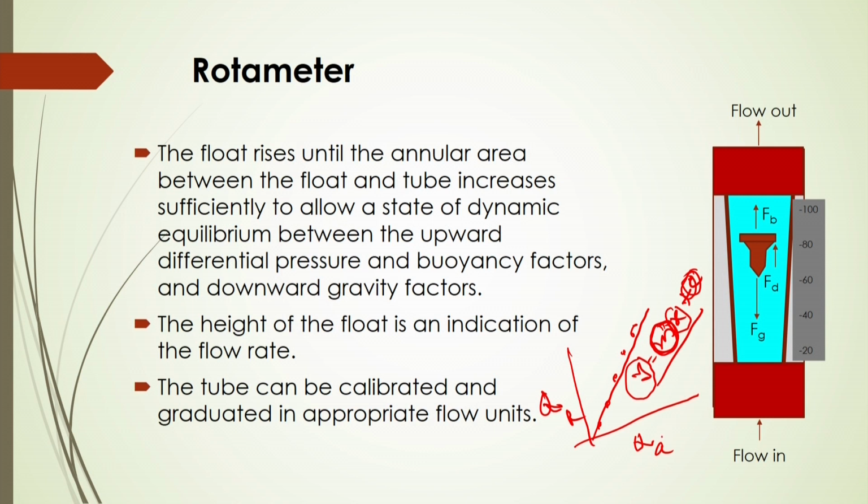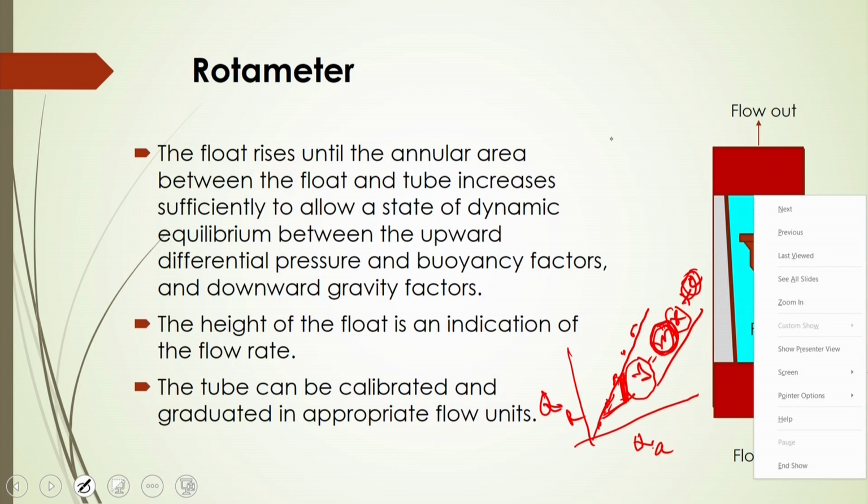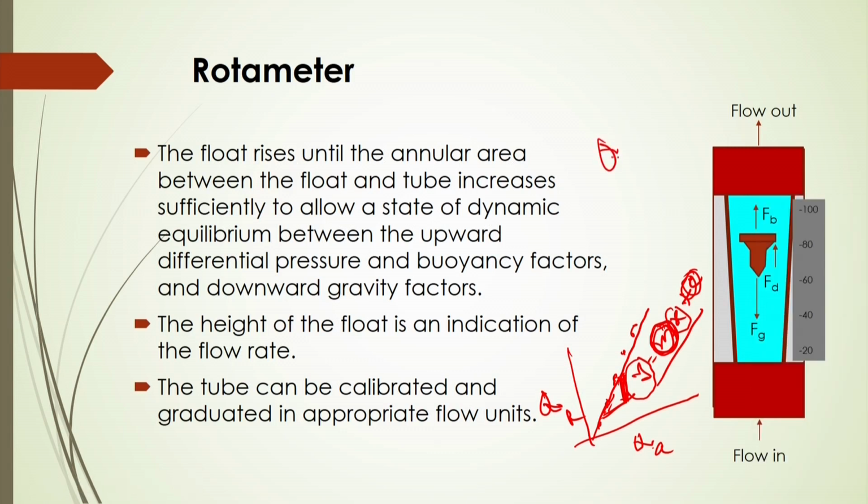If no flow rate is allowed through this rotameter, then of course q and q r should be 0, and in that case c should be 0, and only the slope m will remain. This slope you can calculate from 2 points of this line. And once you know this slope, then you can develop this equation: q rotameter will be equal to that coefficient m into q actual.